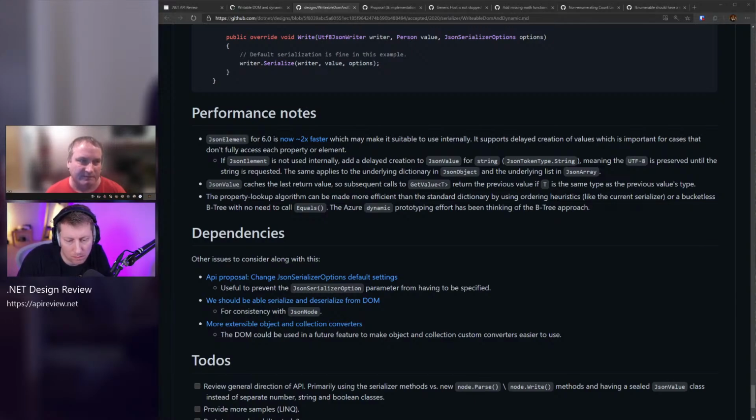There are some questions with the API in general, but I do think that this design meets the requirements for the Azure team, which I didn't originally have. And that's to be able to navigate quickly down without using the dynamic support.